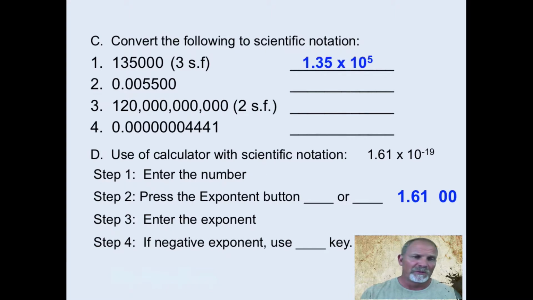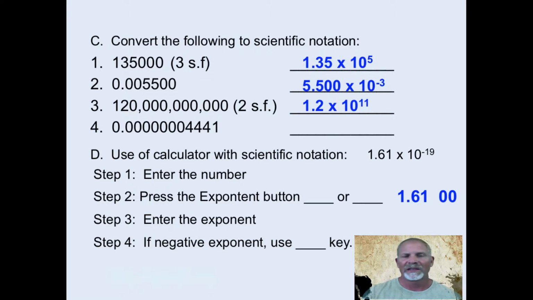The next one is a very small number, so I know my exponent is going to be negative. Again, I'm going to move my decimal to the right. I want my decimal to fall between the 2 5s, so to move it over, it's the 2 zeros and 1 5, so it's 3 places, negative 3. For the next number, I want only 2 sig figs, so I'm going to keep the 1 and the 2, and I need to move it to the left to get over there. With the commas, this is easy to follow. I have 3, 6, 9, and then I have 2 more, so it's 11. So 1.2 times 10 to the 11th.